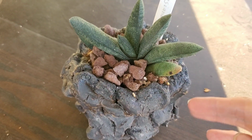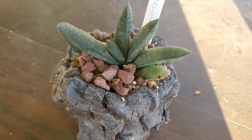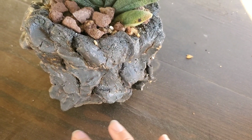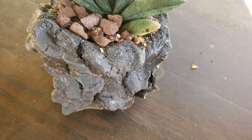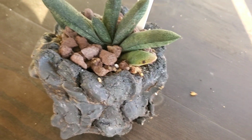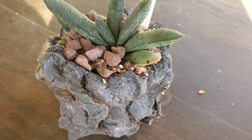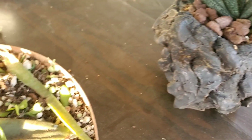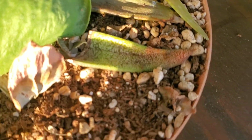Somehow one of the leaves fell onto the ground and I didn't know it was there. There was a bunch of leaves and debris. It was a little moist in there. And who knows how long it was laying there, maybe for a couple months for all I know. And I picked it up and this is what I saw.